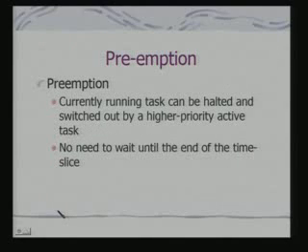And preemption is what? We are already talking about preemption. It means that currently running tasks can be halted and switched out by a higher priority active task, and no need to wait until the end of the time slice. This is fundamentally important. Okay? Preemption, if it's really a preemptive scheme, then I can do a preemption even when the time slice has not expired.